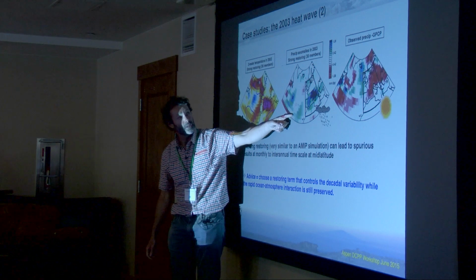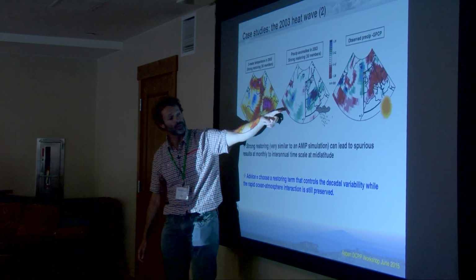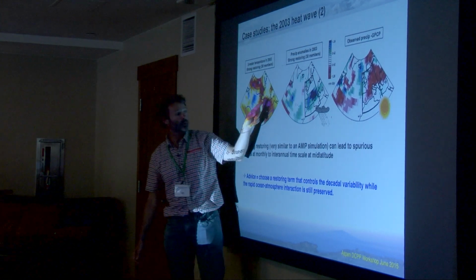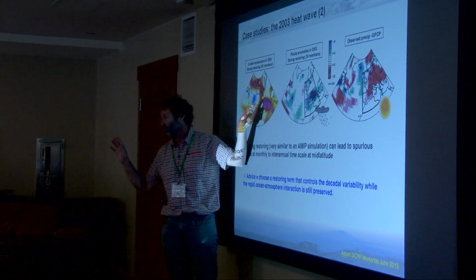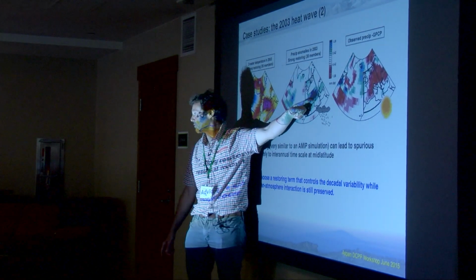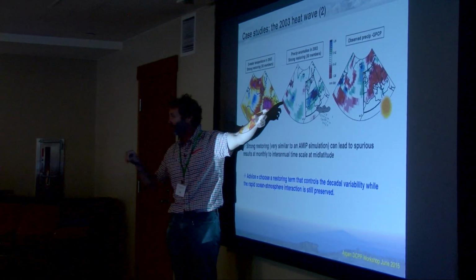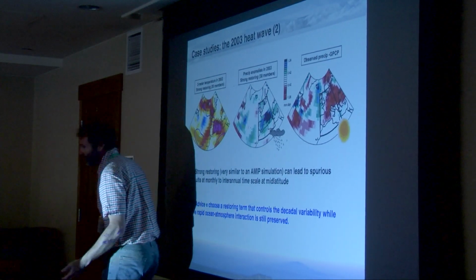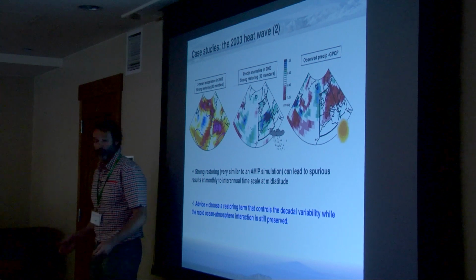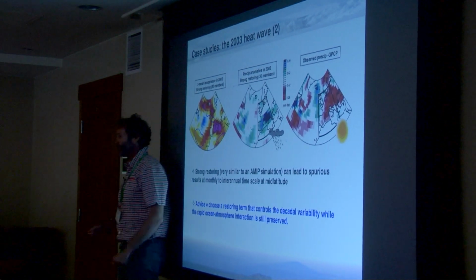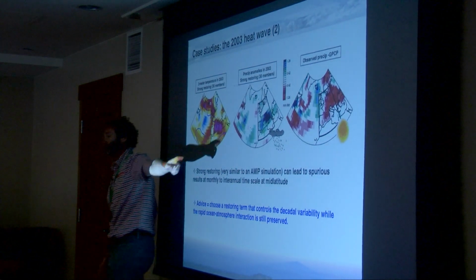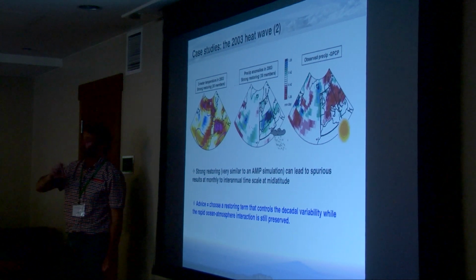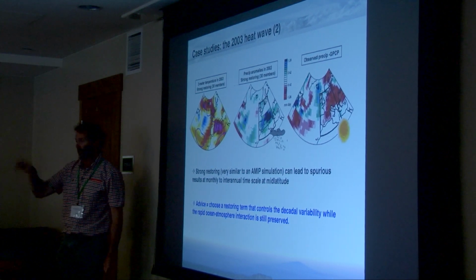And this is what you get in terms of atmospheric response, in terms of precip. Basically, here over the Mediterranean Sea, you prescribe very warm SST, about 3 standard deviations of the SST. And what the model does is produce some precipitation just right above the SST anomalies. In reality, we know that 2003 was a heat wave and it was dry. So a very strong restoring at an internal timescale can lead to a very spurious effect here. And you don't get this if you let the ocean and atmosphere run free with a timescale of about 2 months, because it's just adjusted.